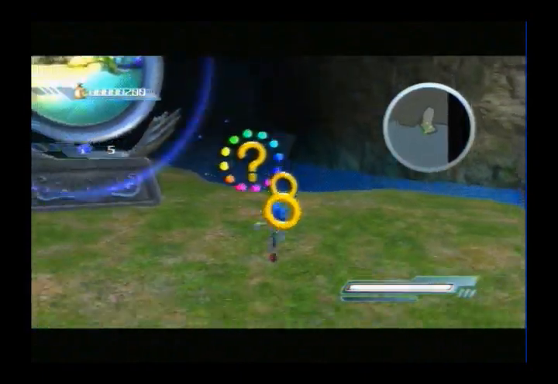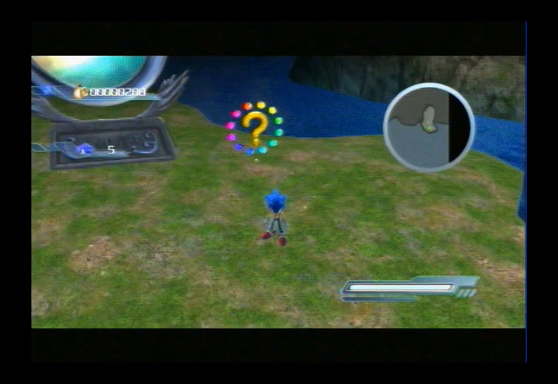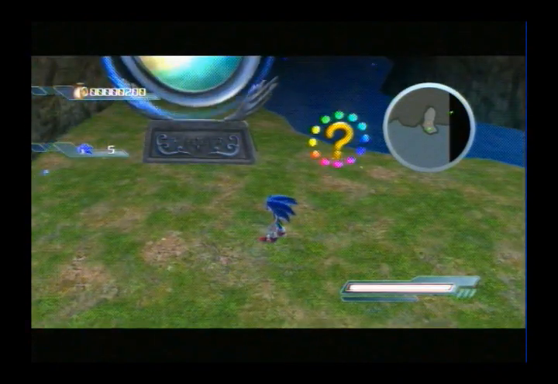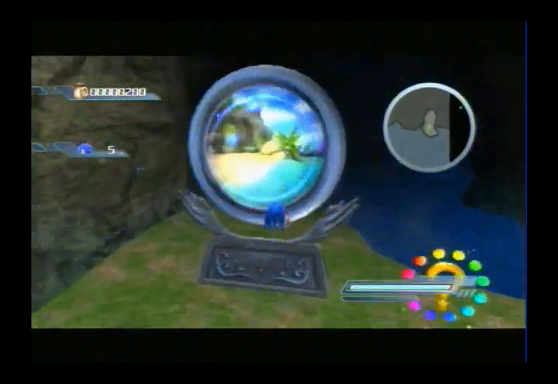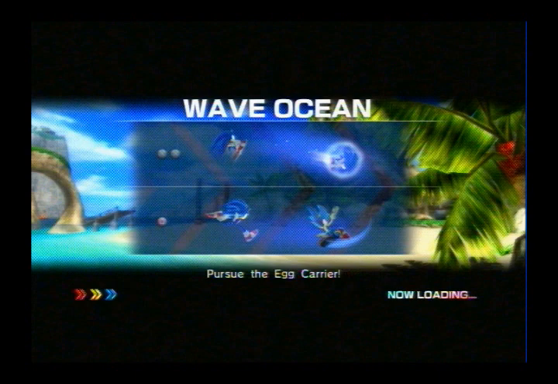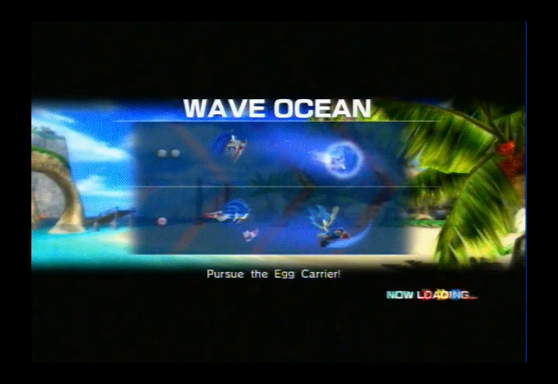I don't know why in the hell it wasn't working before. And like I said, this game's really glitchy. Well, I guess we'll go ahead and enter the level. It's kind of messing around with the introductions, but you can see these loading screens do give you hints the further on you get into the game.